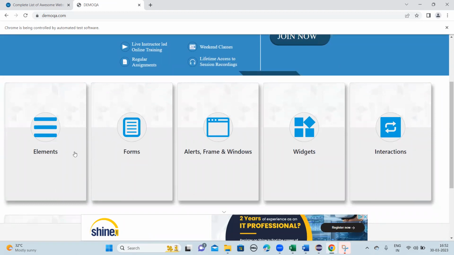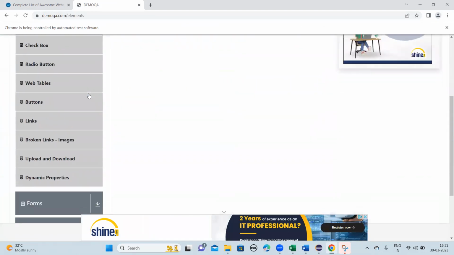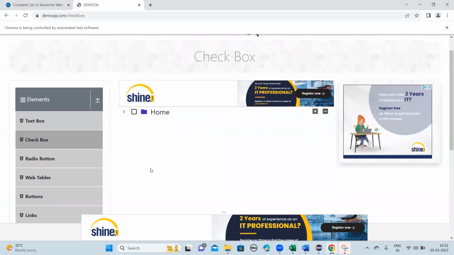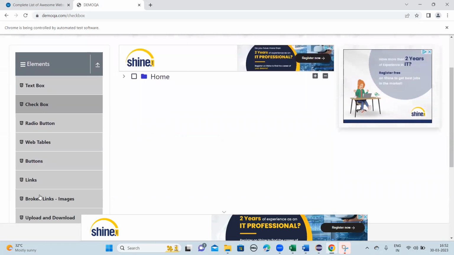So here you can see all types of elements, guys. Here checkboxes, right? Click this, and here you can see checkbox. So you can take this as practice. You can write a script for all these elements: text boxes, checkboxes, radio buttons, buttons, and the drop downs also should be there.